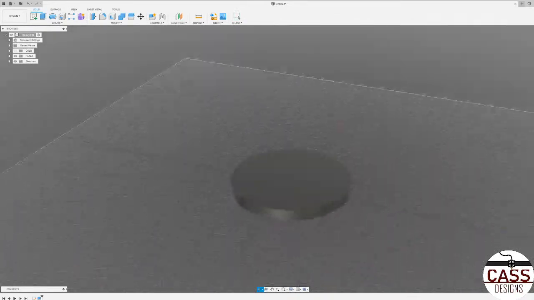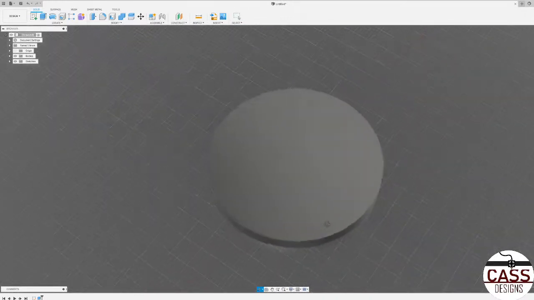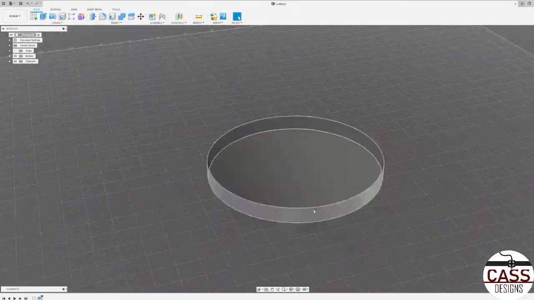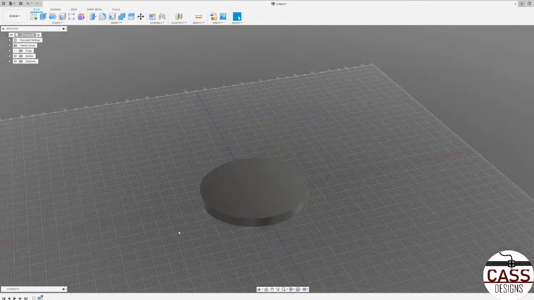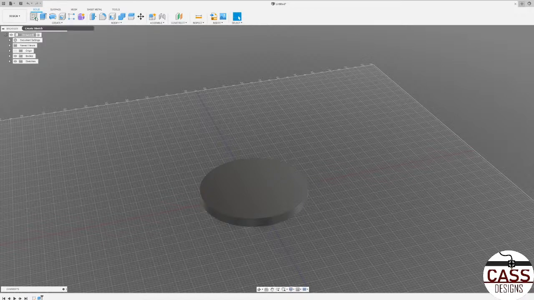save this as an STL and 3D print it, which I'll show you guys how to do once I actually make what I'm trying to make. I'm not trying to leave it at this, but all right. So there's another feature that we can do with a sketch other than extruding it, and that's cutting it.